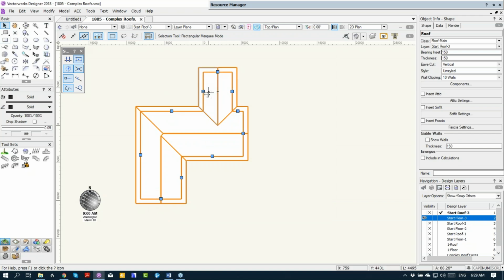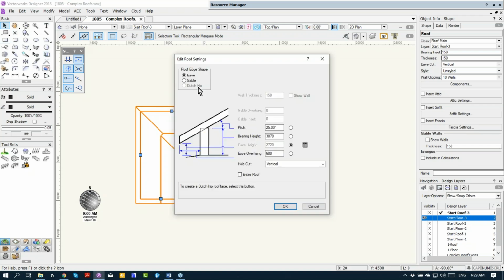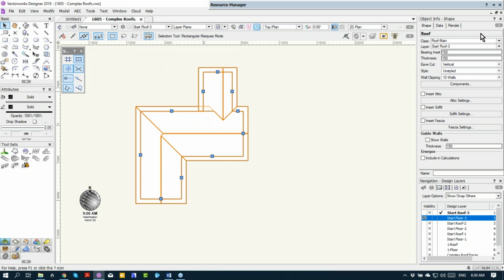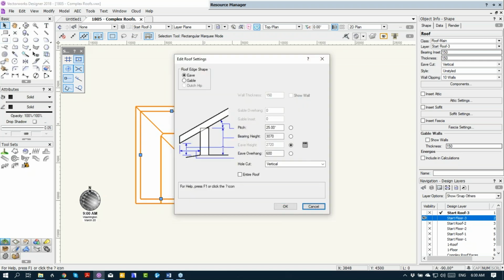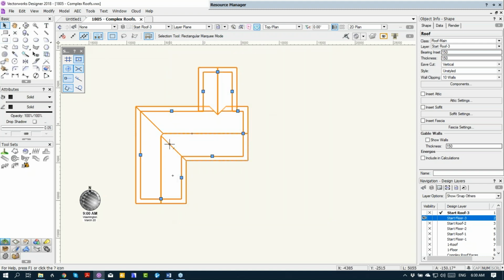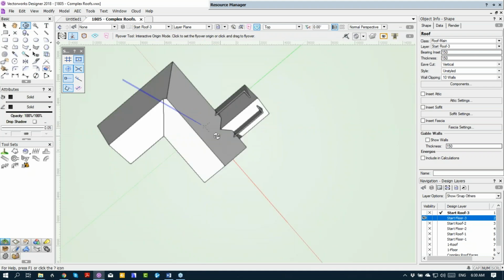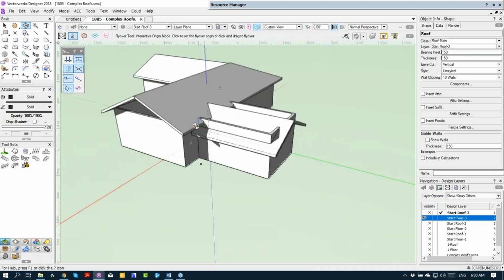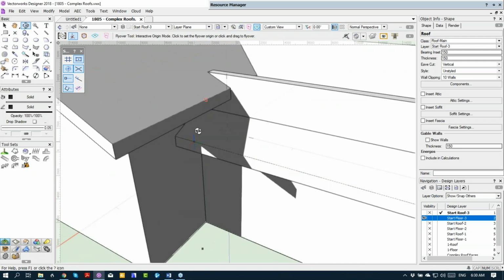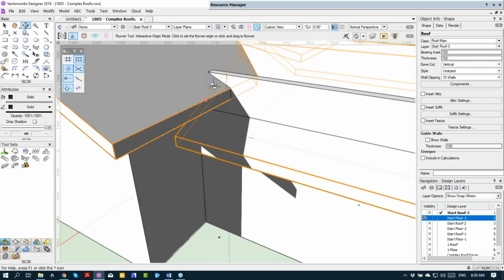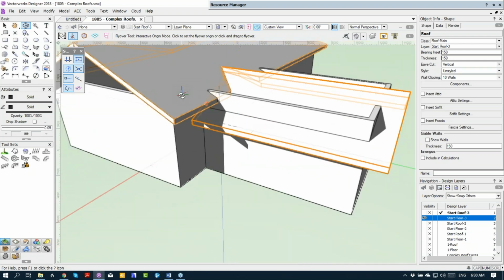Because I really wanted this to be a bit lower. I wanted this one here to be an eave, but instead of being at that varying height, I really wanted it to be 2400. And I wanted this one to be the same. 2400. And so that drops it down. It actually does a nice job of that. If you have a look here, you'll see that it does a really nice job of dropping that roof down and actually bringing the underside of this roof up underneath your existing roof.